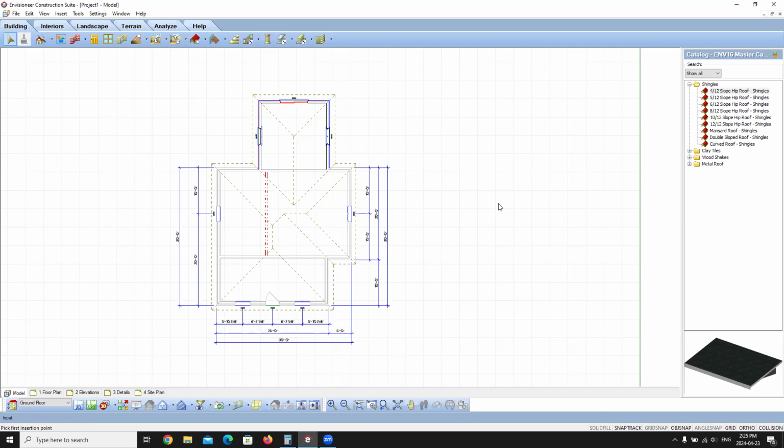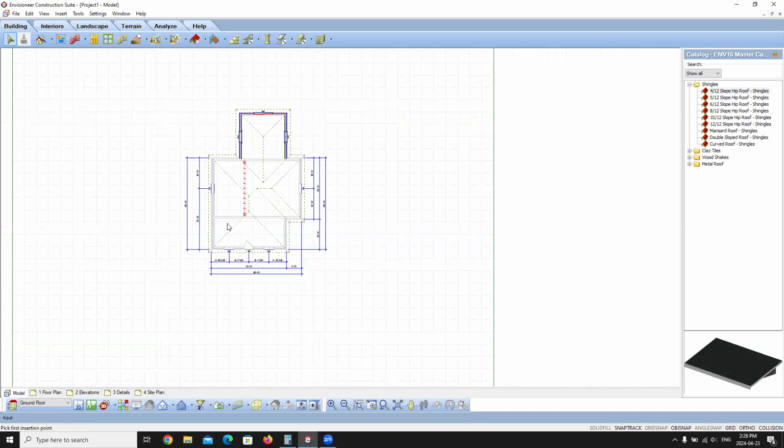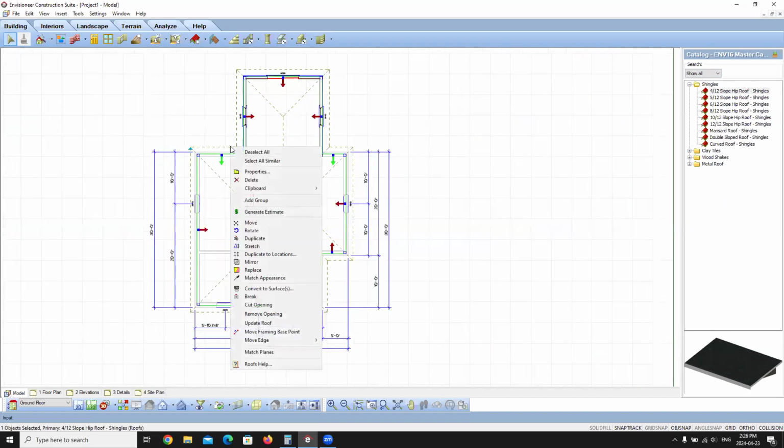We want to make sure that only the portion of the roof over the addition is going to be calculated. So what we're going to do is convert our roof to surfaces. Now, before you convert to surfaces, make sure that the roof shape over the existing house looks the way it should. So if you have gables anywhere, you're going to want to make sure you change that roof to be a gable. We're going to keep ours as a hip, and we're going to keep it as a hip on the addition as well.